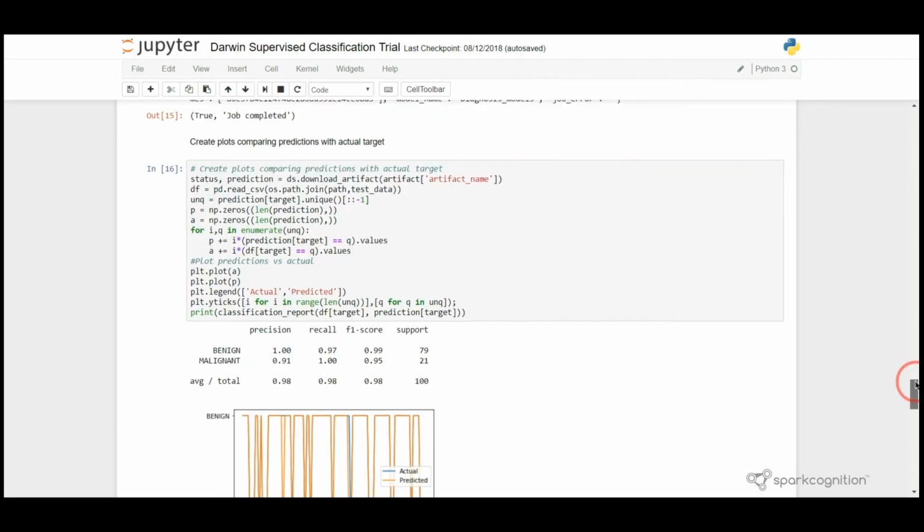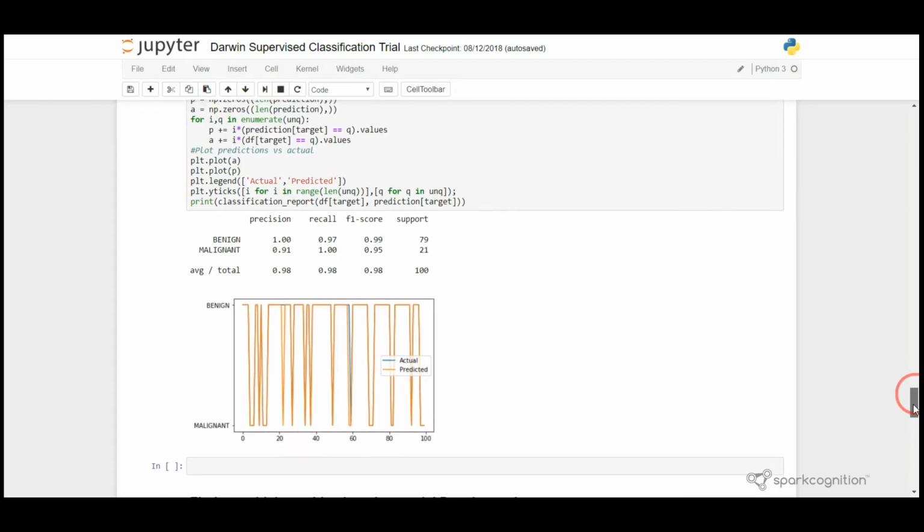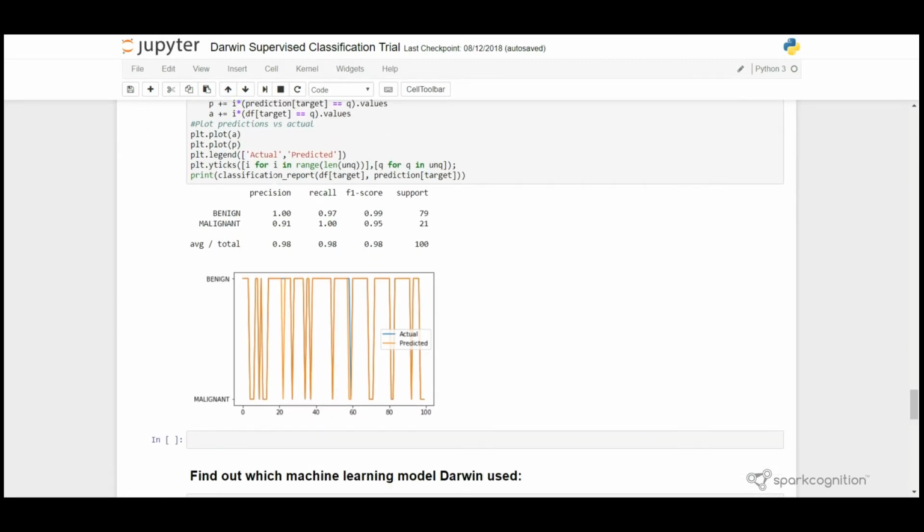And when we look at this, and this is all just Python code here to interpret the results, so it's, again, not required, but it just makes viewing the results a little easier. What we're seeing is a confusion matrix. This confusion matrix shows the difference between the model's precision and recall. And what you want to see is a nice balance between the two. So precision is the number of false positives, so you want a model that's relatively accurate. And at the same time, recall is: is it finding all of those malignant cases that we're actually looking for?